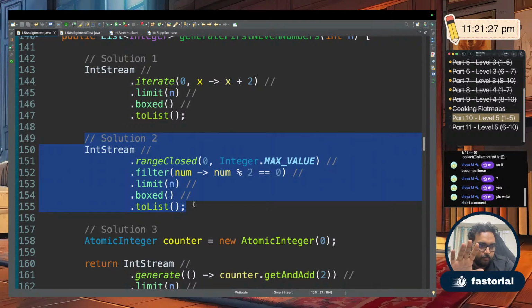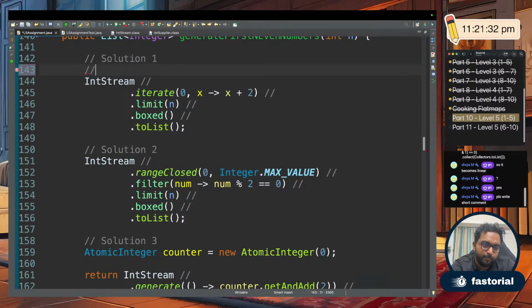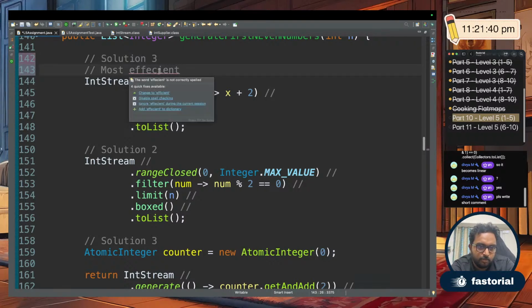So this is like the most brute force kind of. Please write a short comment. Yeah, okay, I'll write a short comment. Most efficient, or I'll make it solution 3. Most efficient. Efficient spelling is wrong. Okay, ignore me.